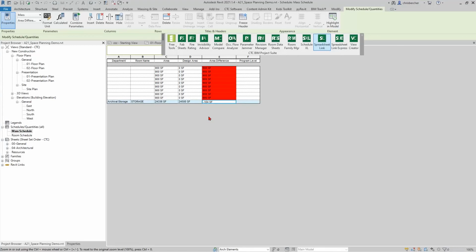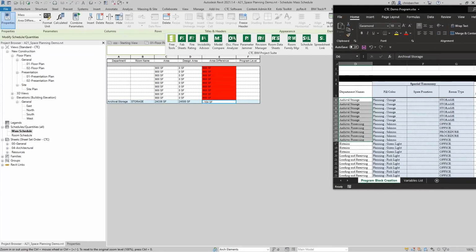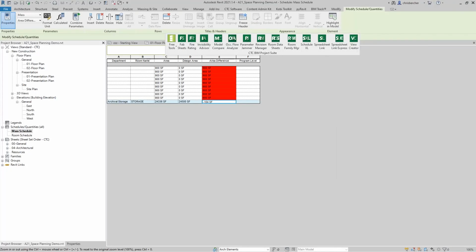So get that cleaned up, and maybe it's more critical that the room be at least the size that is proposed. If it's bigger, whatever, we can change our formatting and flag it if the rooms are too small. Okay, so then in some cases you've got occupancy information that you need to include. You can always add those too. So that is in the spreadsheet preview window, edit and manipulate it as you see fit.